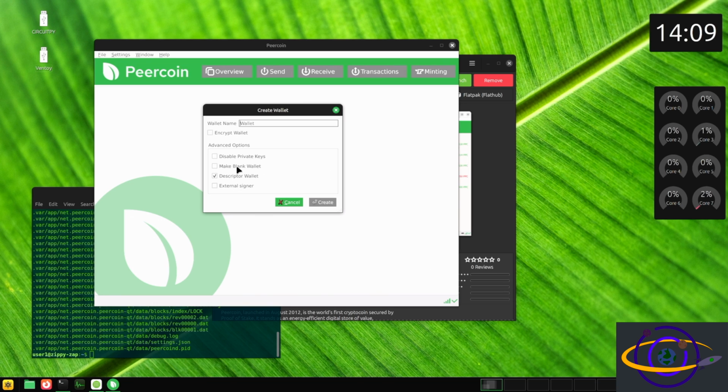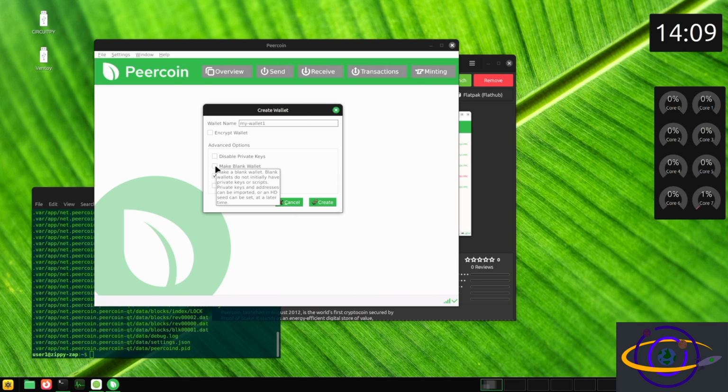So, descriptor wallet, make a blank wallet, disable private keys. All right, whatever. I'm going to stick with the defaults for now. You know what? I'm going to give it a name. Just going to call it My Wallet 1 to make it more of a unique name. So My Wallet 1. I'm sticking with the defaults.